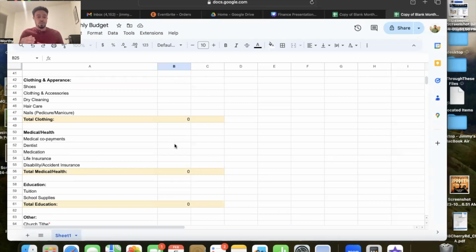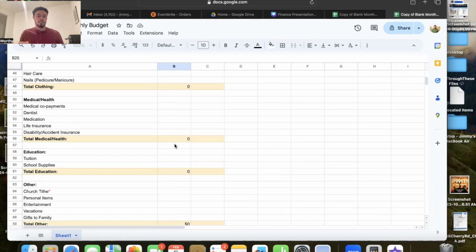You're going to write out what you think you spend, and I would say an expense that everyone pretty much has monthly is hair. No matter if you're male or female, you will usually have that expense monthly. So definitely write that.